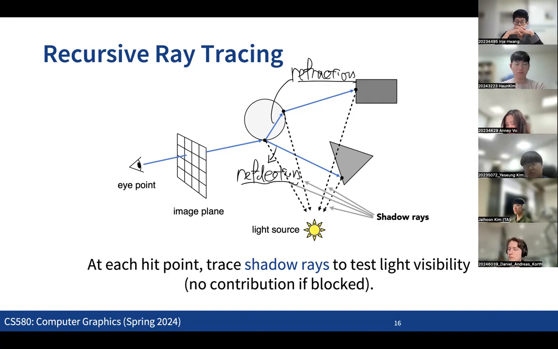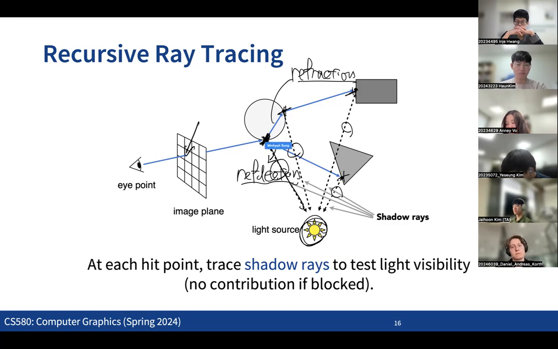And then we can calculate the color of each pixel by accumulating the color information that we calculate at all the intersection points. When we determine the color information for all the intersection points, we also shoot a ray to the light source to check whether this point is visible from the light source or whether we have some kind of occlusion here. Based on whether this point is occluded or not, we can determine the color information at this point by combining the material information at this surface and the light information.